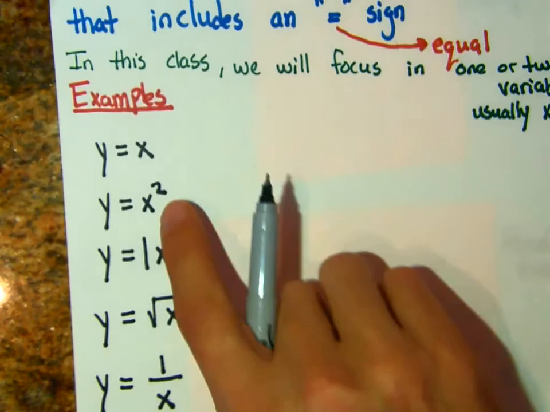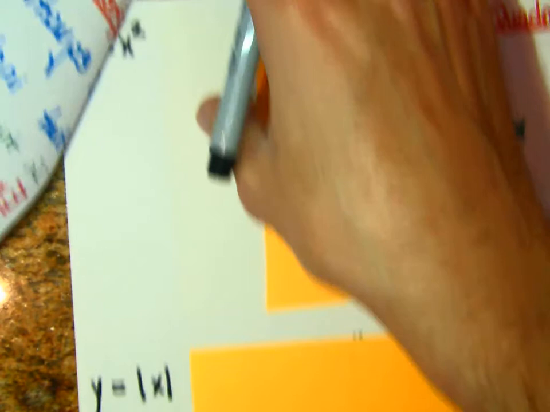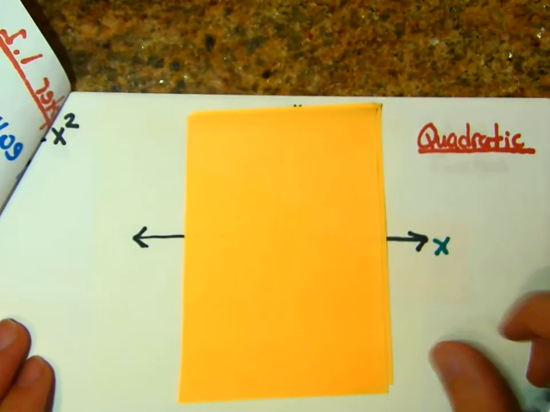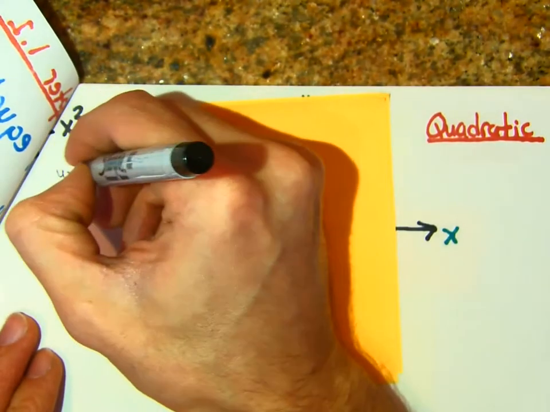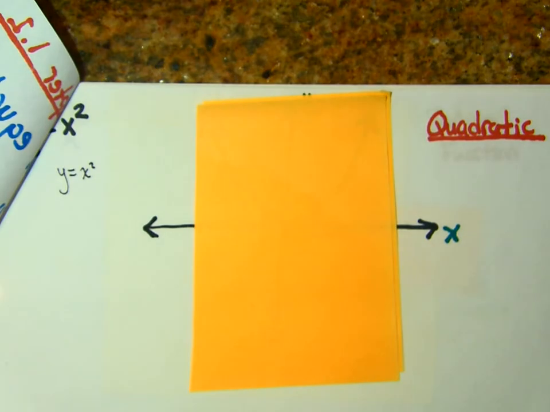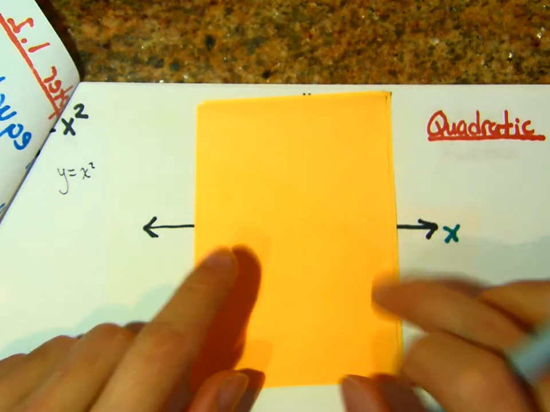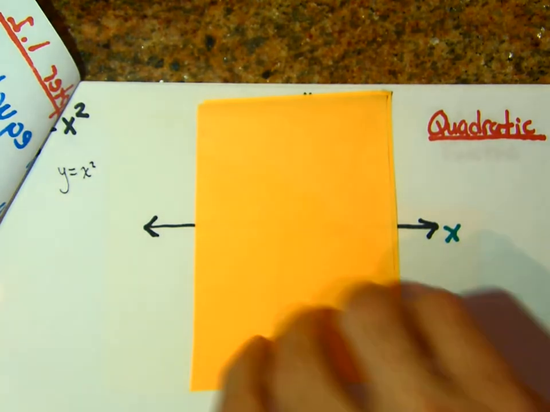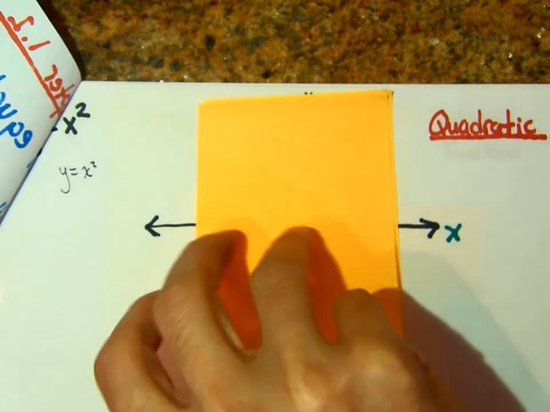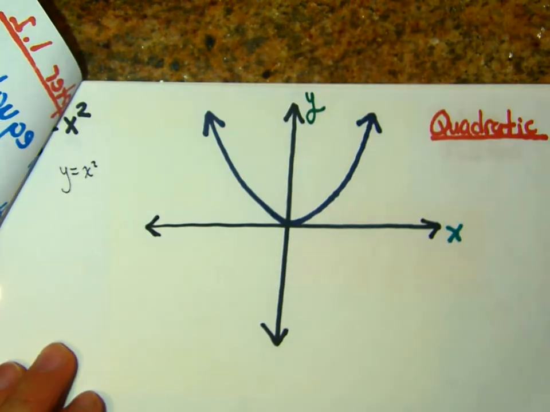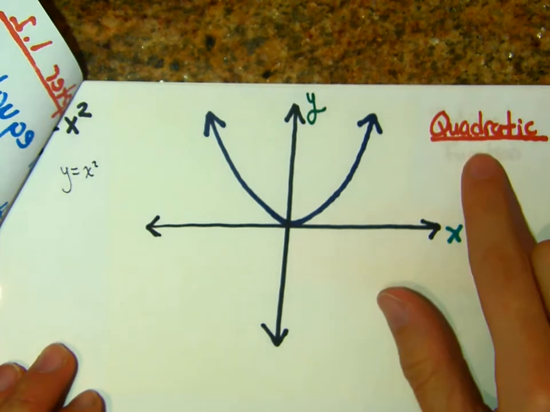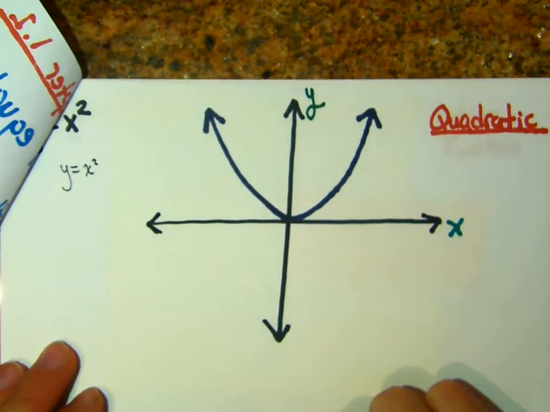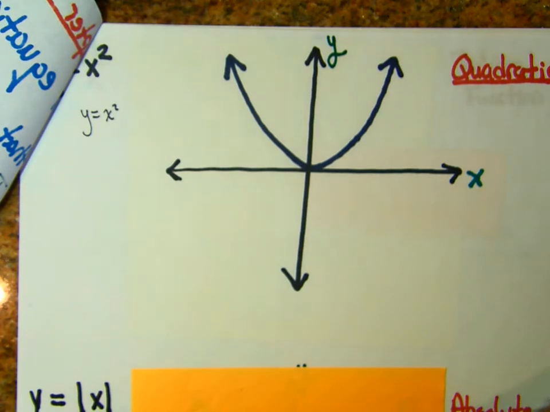So we did y equals x. Let's take a look at y equals x squared. If I said, hey, what does the graph of y equals x squared look like? Pause the video, and what do you think it looks like? And if you're really good, try and think to yourself why it looks the way you think it looks. Okay. All right, so let's say you paused the video and you thought about it. The graph of y equals x squared should just look like this. It's a quadratic function, and it will have this parabolic feature. And let us explore very quickly why.